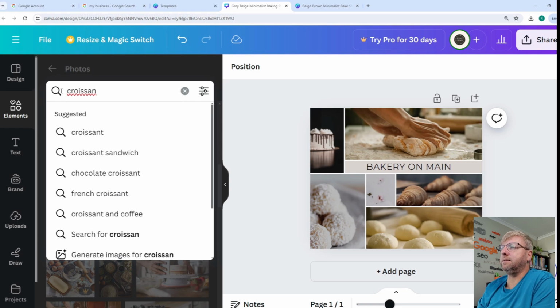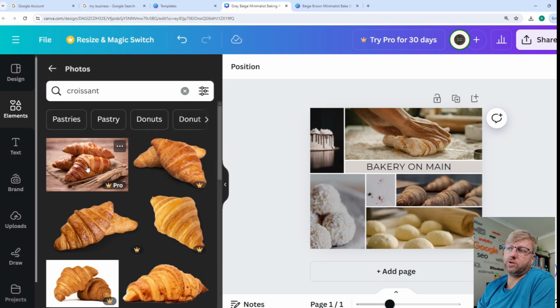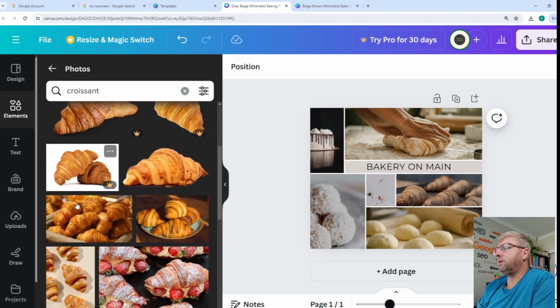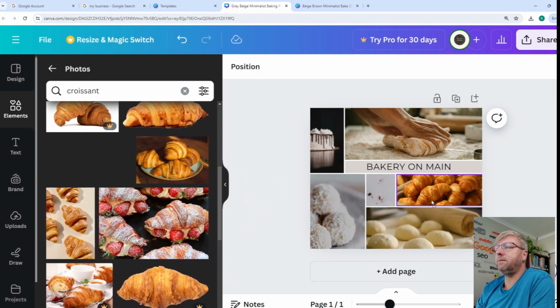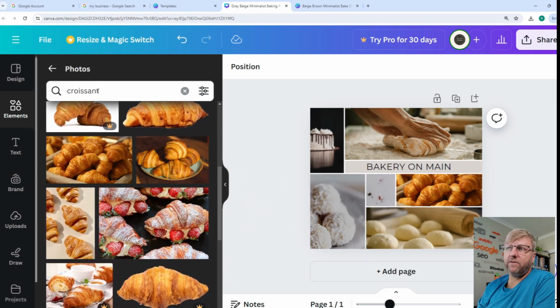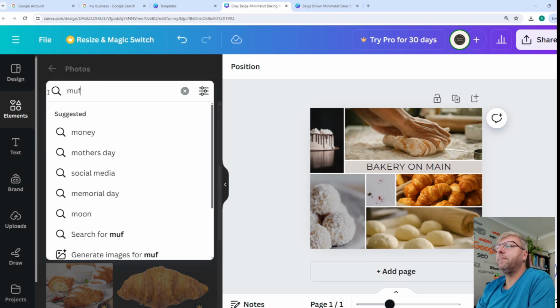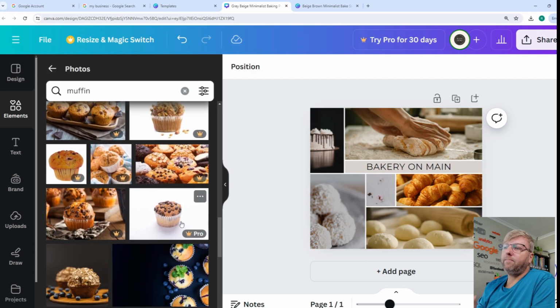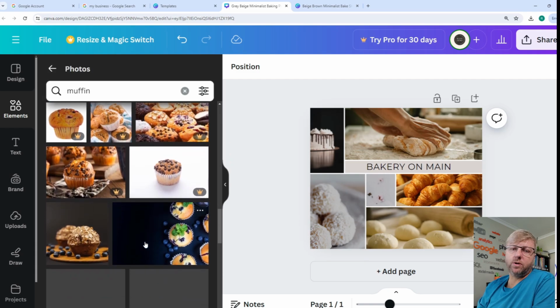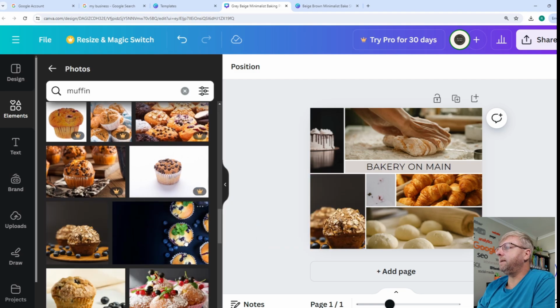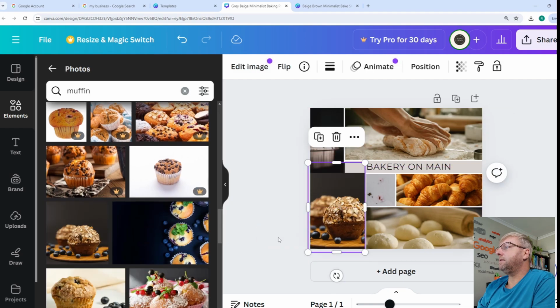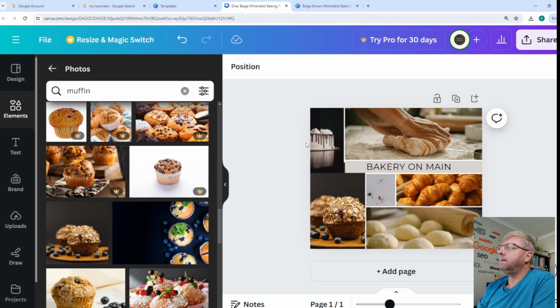You don't need to understand design. We said in our description that croissants is important. We do croissants, so I'm just updating the croissants image. I think we also mentioned muffins, so I'm just going to go look for a muffin. Of course, you can't say everything. Move it up a bit so it looks better. That's it. That looks good. I'm happy to use that. Let's download it.